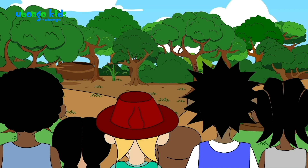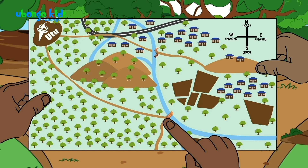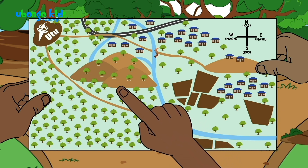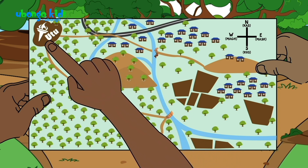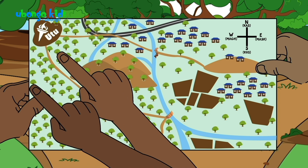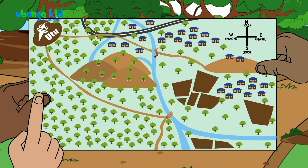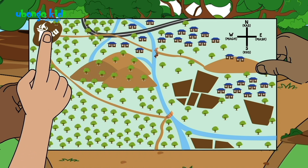Okay. So which way do we go now? So we are here on this side of the bridge, on the west of the bridge. It looks like this trail will take us all the way to the light of Utu. It goes north. No, it goes west. Well, you're both kind of right — it goes between north and west, so it goes northwest. Let's go northwest!